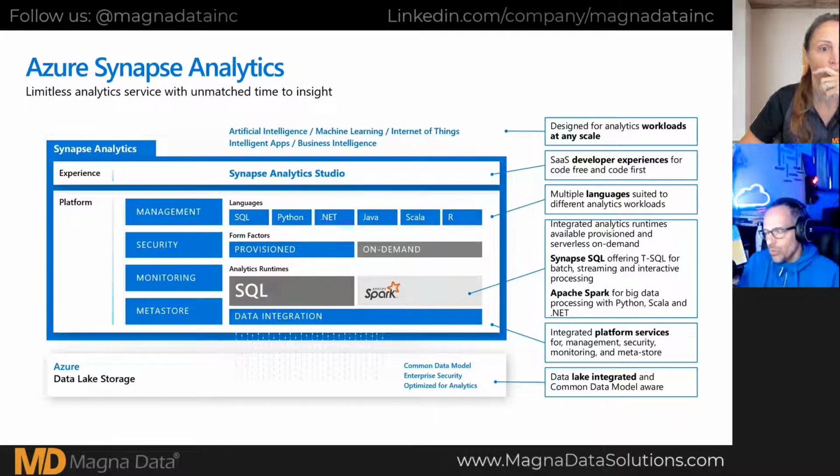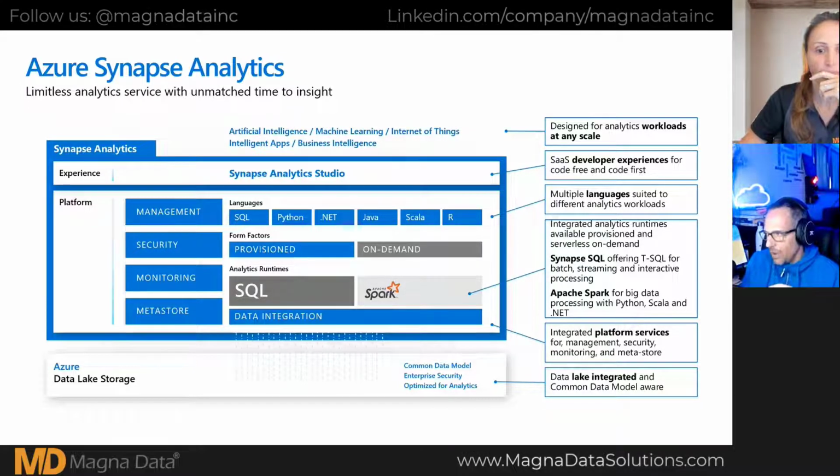And the second news is the form factor that we can have inside of Synapse. Really amazing, in my opinion, because you have a provisioned SQL engine that is basically the data warehouse engine. So a dedicated engine for you, where you are able to create your database with your tables, rows, columns, defining indexes, statistics, and so on.